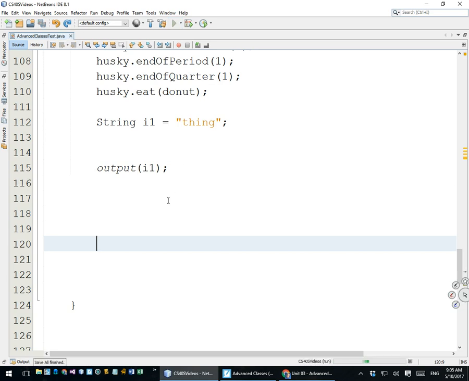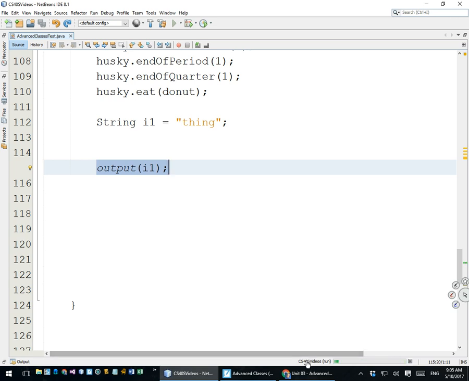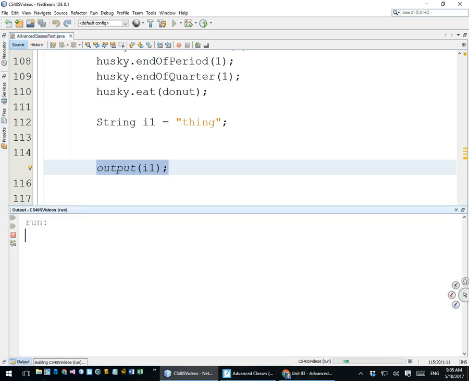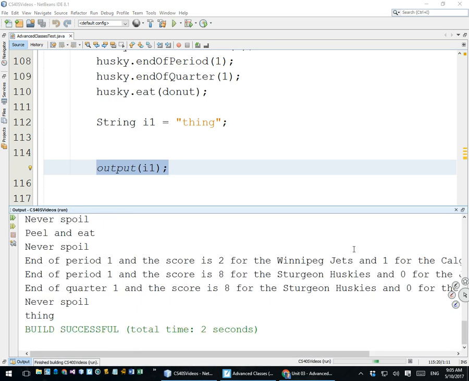The generic data type replaced by a specific data type at the time we call the generic method. Okay, so this generic method is working on I1 to output a string, hopefully, to the screen as we let this thing compile. And there it is. There's the thing on the screen.